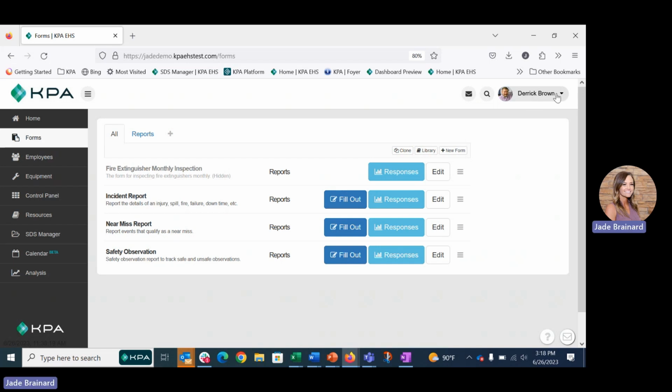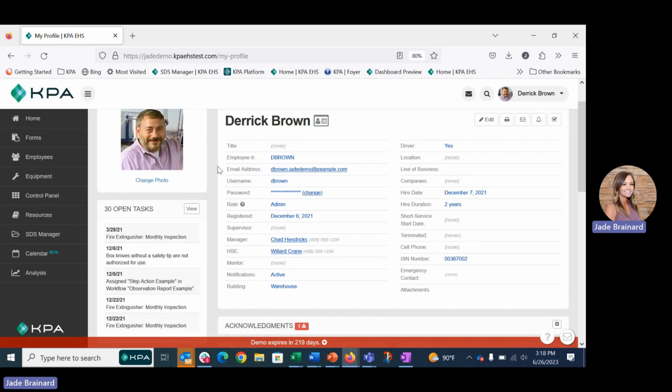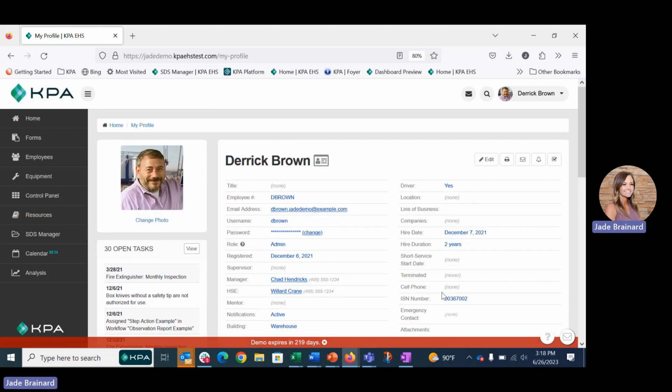So within an employee profile, let's just take a look at this really quickly. There is a lot of information related to that employee. So their job title, their role, who their supervisor is, etc. You may also have added custom fields such as vaccination status and things that might be related to your business as custom employee fields. All of this information can be pulled directly into a form, and we will demonstrate that now.